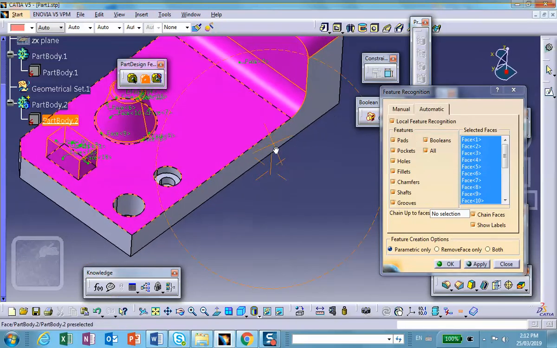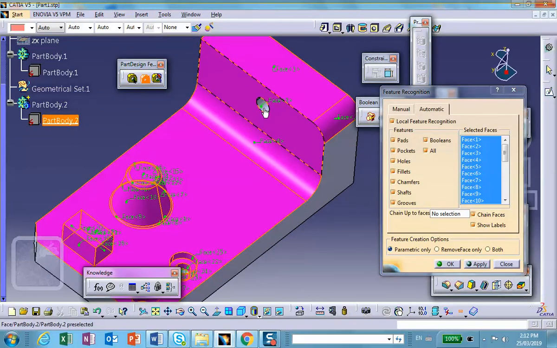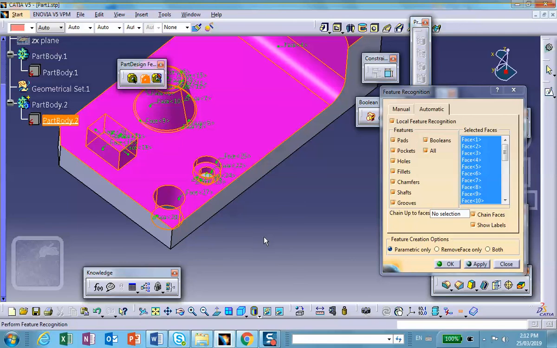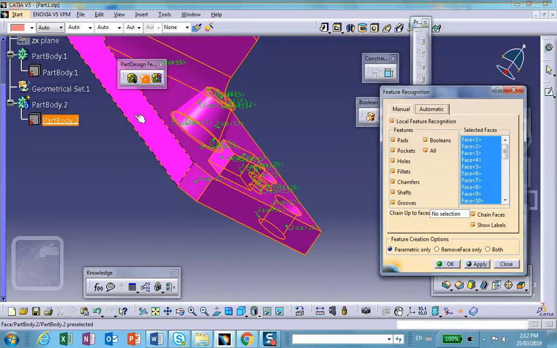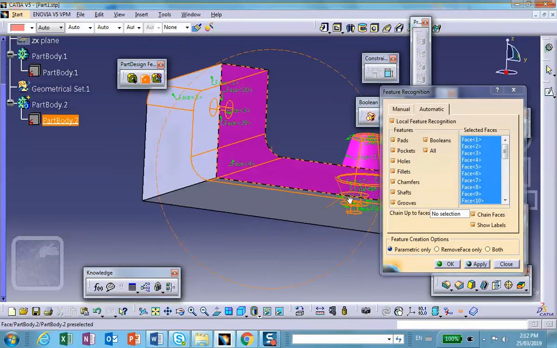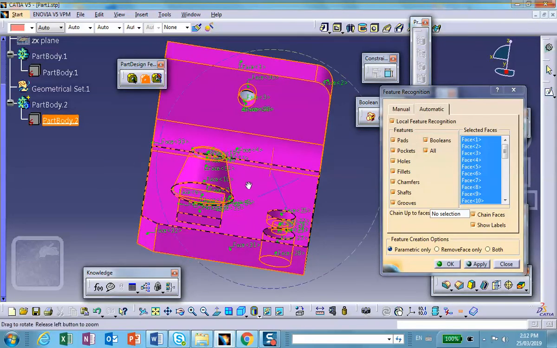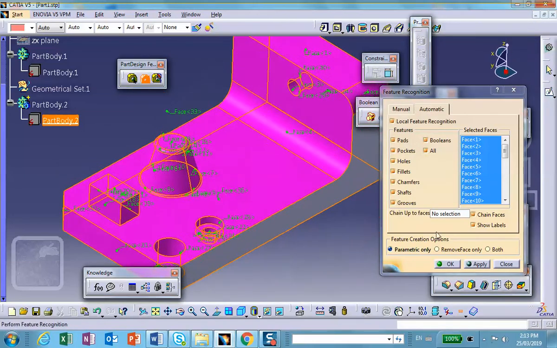There, do you have anything there? Yeah, probably. Okay, and perhaps this, maybe even the bottom, and then chain them up to that face. And then apply.